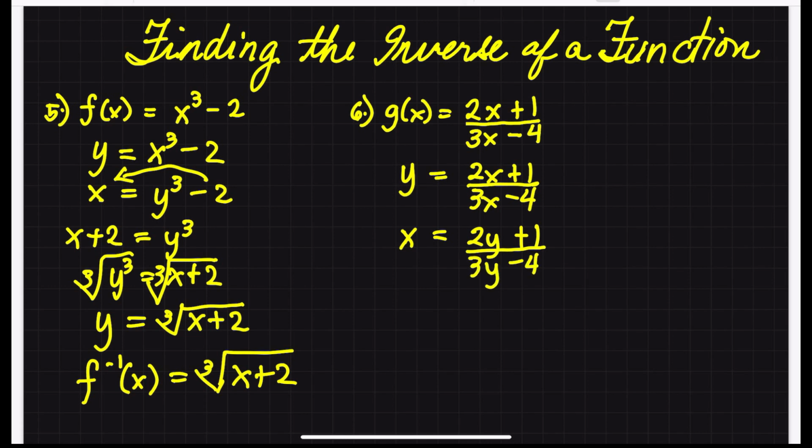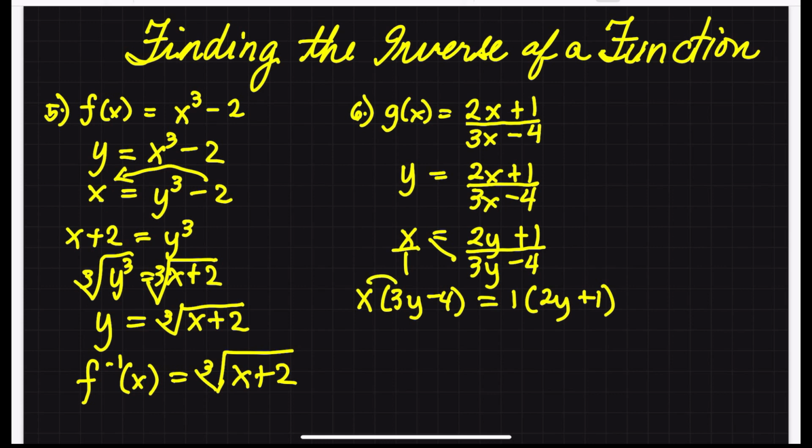So, kapag ganyan na yung case natin, meron tayong denominator, cross-multiply lang yan. I-multiply natin to, x times 3y minus 4 at saka ang denominator ng x ay 1. So, 2y plus 1 times 1. Cross-multiply lang yan. So, ang mangyayari dito, meron tayong x times (3y minus 4). Equal siya sa product naman nito, 1 times (2y plus 1).